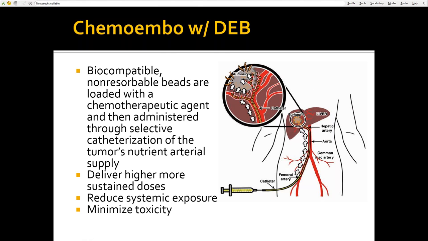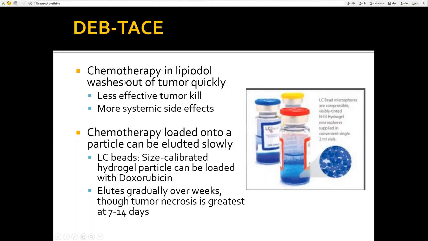So this is something I like to use, and I think in America they're called the LC beads, which we utilize here. So again, just kind of a picture where you have the blue beads, and then you mix them with some red agent such as doxorubicin, and it changes the color once everything's bound to red, and then you can go ahead and treat those particular tumors. So you can mix the beads that have a charge on them with the doxorubicin, and it's a plus-negative kind of binding, and once they're all bound, then you can go ahead and treat the patient. So I think it's a cool thing to use to treat these patients now.